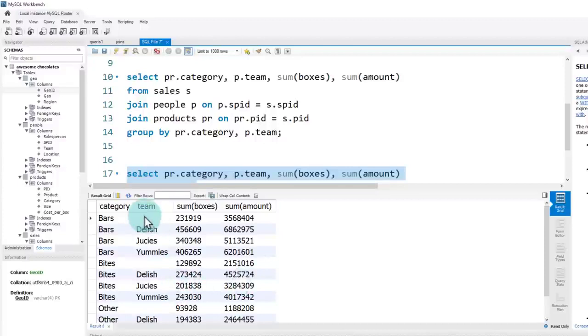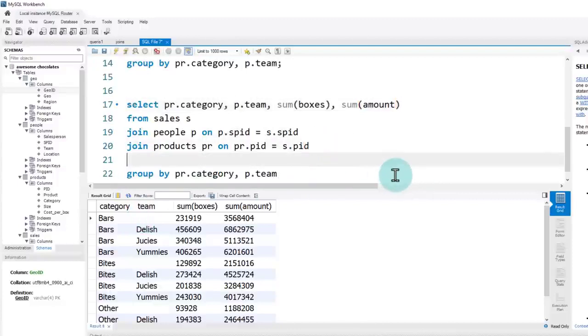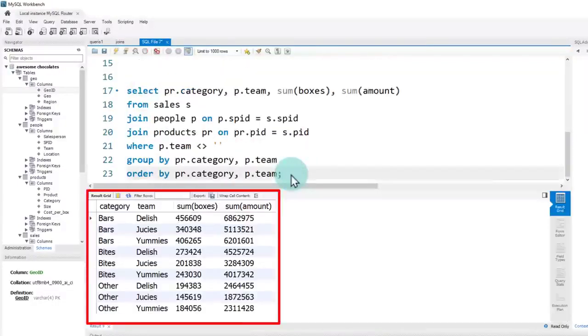If you, for example, do not want to have the null team present there, the blank team, you can add a where clause as well. So for example, before you do the grouping, you can add the where clause where p.team not equal to space. If it is really null, then you would say is not null, but because in our data they're not nulls, I'll have to use this way. And then let's run this. So now we'll get an even shorter report with that team gone, and this is coming up.